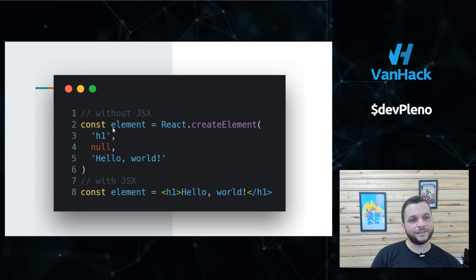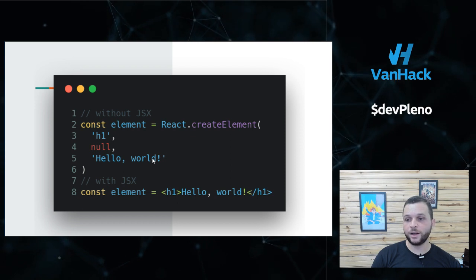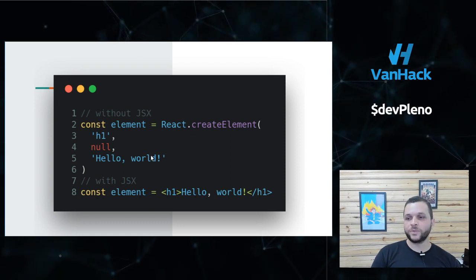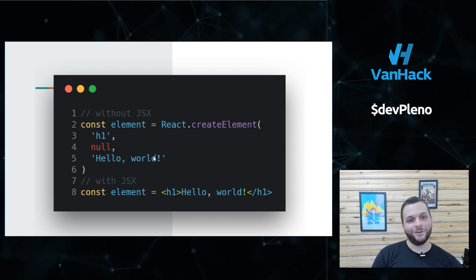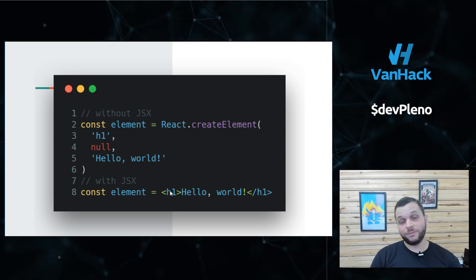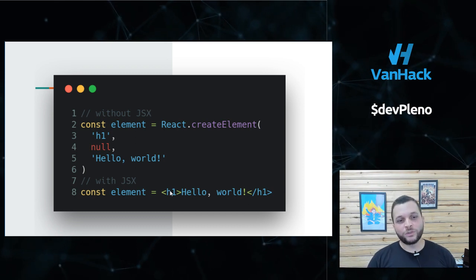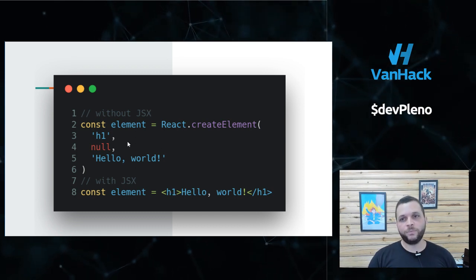So it's the same as from here. We have H1 here, we have H1 here, we have the text here, we have the text here. So it's easier to create components in React this way. In fact, later Webpack and other tools will translate this to this structure here.